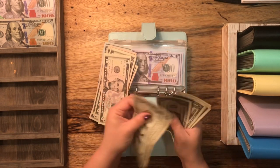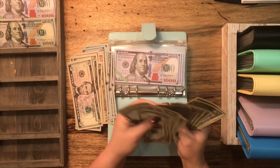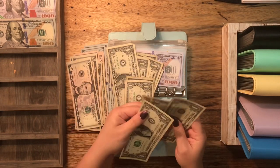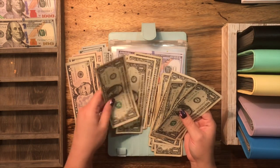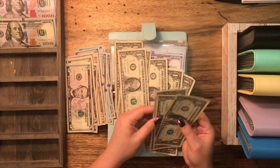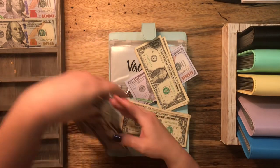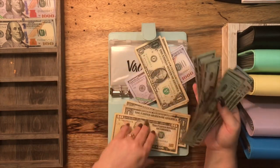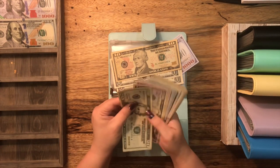Let me see. 1, 2, 3, 4, 5, 6, 7, 8, 9, 10. So I'm going to keep these $3. Actually, let's get this crispy one. These three. Any other crispy ones? Oh, there's one. And we will replace this 10 with the 10 that's in here. Wait, that's the 3. Okay. So this should be 1,000.